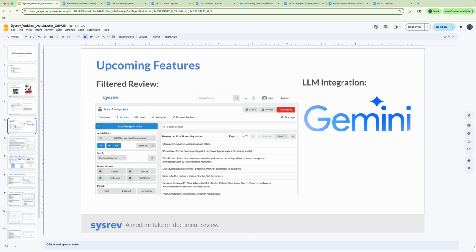Really excited about that. And then we're launching a new integration. We'll be supporting the Gemini large language model. To be clear, this does not replace GPT-4o, which is our current integration. Rather, it will be another arrow in your quiver. It is generally our philosophy that there's no best way, no right way to do research. Rather, we want to give you the tools to allow you to make those decisions for each project, for your own research based on your own needs.